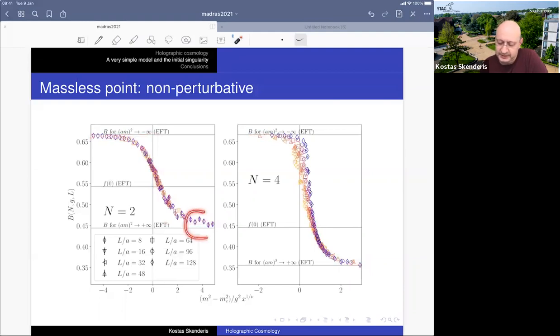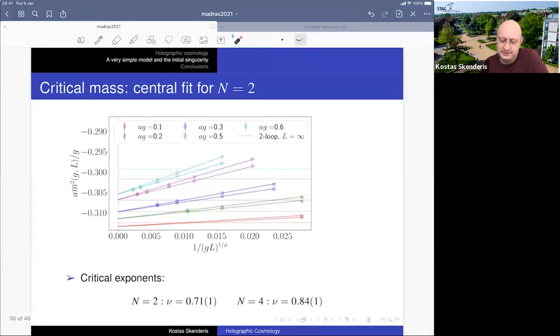We have analytic predictions for the endpoints, which are exactly satisfied by the data. And we also analyzed quantitatively whether this limit exists. And the limit does exist. And I don't think I have the time to fully explain this diagram. This is an extrapolation as you go to the continuum limit.